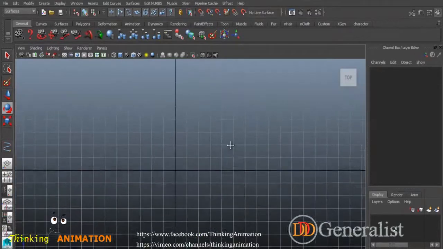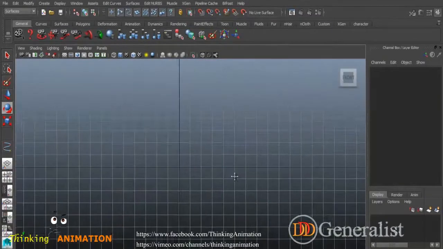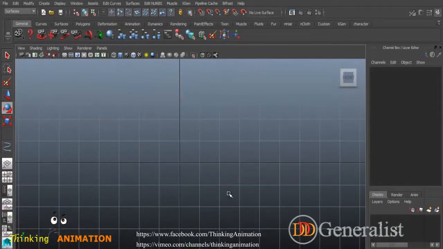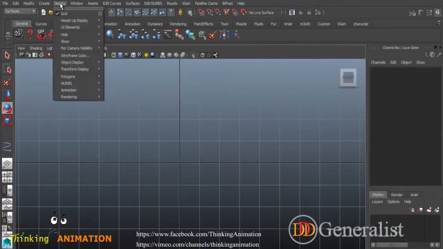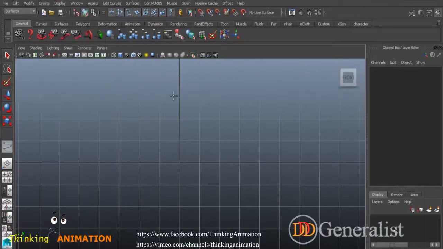If I come right on top here, and if I come to the front right here, and if you create something right here, okay, the same way if I go and create the EP curve tool, and maybe I turn the snap to grid on, I click here, I click here, I click here, and maybe I click here, I click here, I click here, and I again click here and press enter.